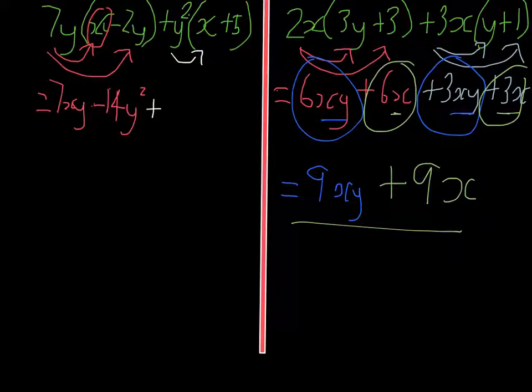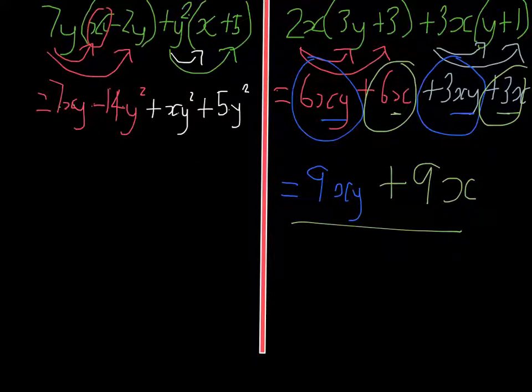Both positive. So it is actually going to be equal to, you could say y squared times x or y squared x. I like to put things in alphabetical order though. So I'm going to do x, y squared. So that is essentially, I'll show you again, x times by y squared with that little green dot. Same as that is 7 times by x times by y, and that is 14 times by y squared. The last one, y squared times by 5. That's going to leave us with, and it's positive, 5 lots of y squared, or 5 times by y squared.